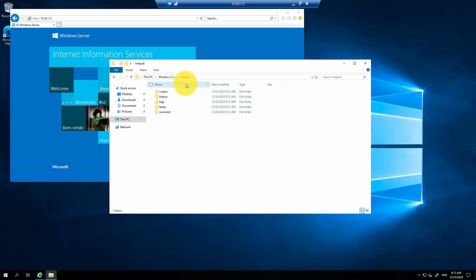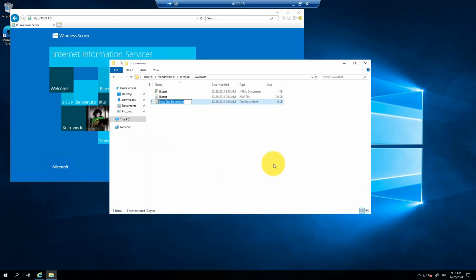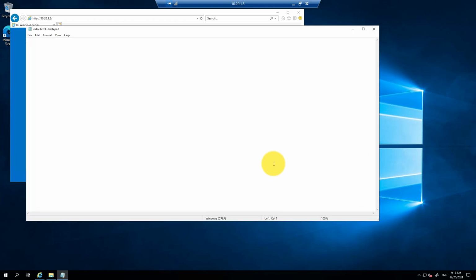So this is the way you can do it. Go to C:, inetpub, wwwroot, and then just create a file called index.html, something like that. Hit enter and open that.